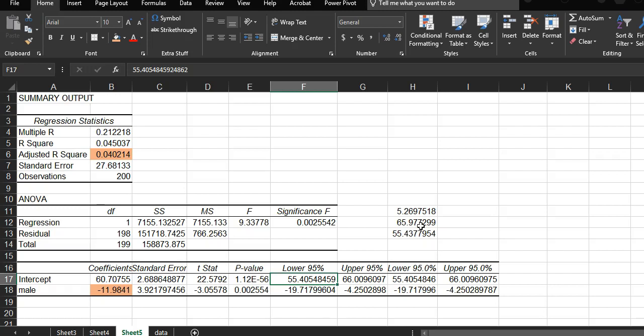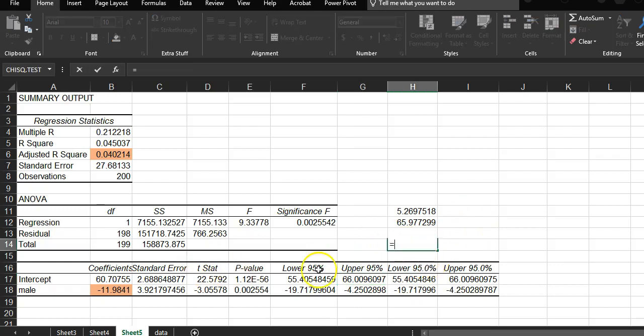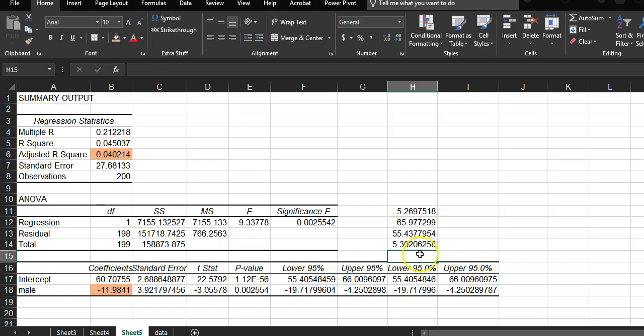There's also an easier way to do this if you want to know what this is, rather than multiplying it by the critical value, because maybe you don't want to look it up on a t-table. Here's an easy way to do it. I want to know what the margin of error, plus or minus, is from any given thing, right? Well, what you could simply do is take the coefficient of the intercept, right? 60.707. And then simply subtract the lower bound. And then there it is, right? So then I can say, okay, the confidence interval around it is plus or minus 5.3 basically, right? That would be our 95% confidence interval, plus or minus.